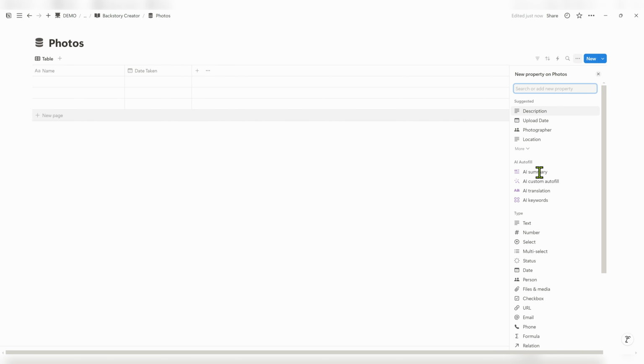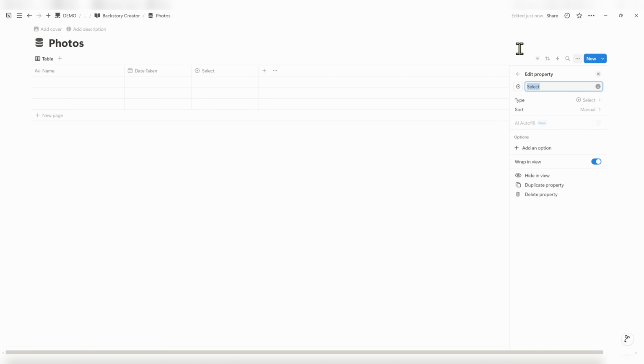The next property we want to create is the age one, so we'll call it age, and this is for your life stages. So for when you're organizing the photos within the context of a lookbook, this will help you organize those photos by life stage. And so we create a select property, we call it age, and then we'll add options to it. So for example, infant, because babies don't really have outfits, so we're gonna leave them out of this.